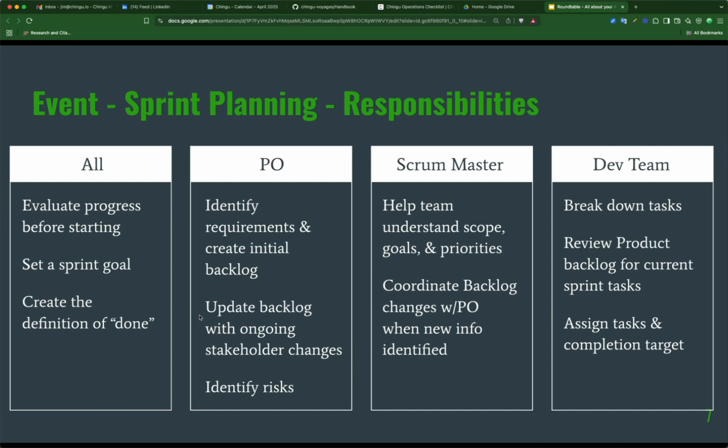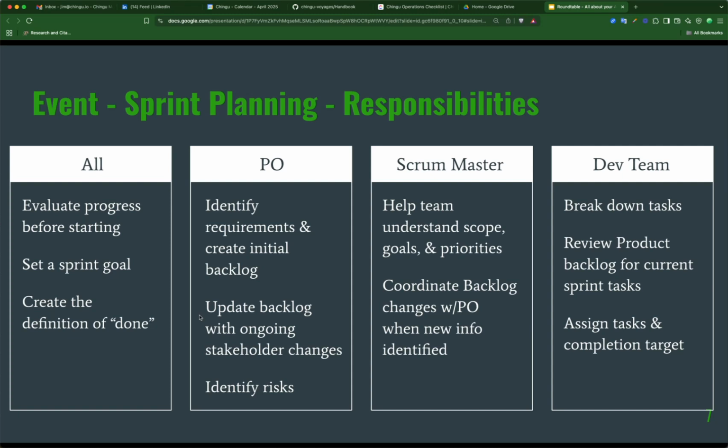I think where this is really important in a voyage is when you've created the product backlog, you may have said, this is a user story. But when the dev team actually starts working on that, they may realize this is way bigger than a user story. Maybe this is actually an epic that needs to be broken down into multiple user stories.